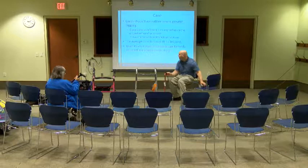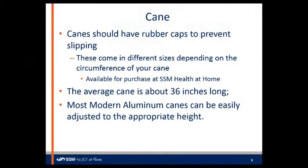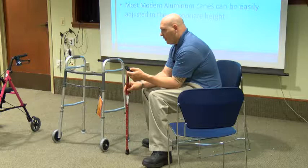Some of this is common sense, right? Modern aluminum canes can be easily adjusted, and you've heard me talk from the beginning, I really like aluminum canes. Why? Because if I make a mistake, and as a manager of the store, I don't want to hand out canes for free, right? If I make a mistake, I can fix it, and I can still sell it for brand new. Like I said, if you buy a wooden cane, you have one shot. I would recommend using a wooden cane for your fan, as long as you have it adjusted right. Don't use it every day.